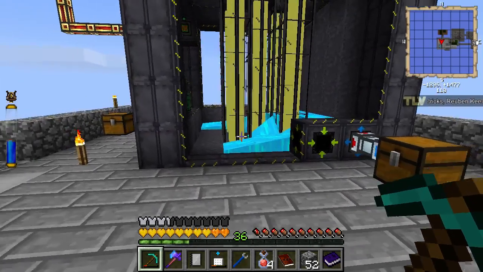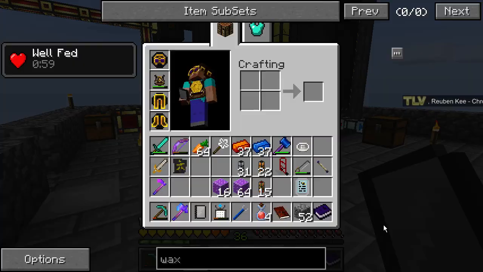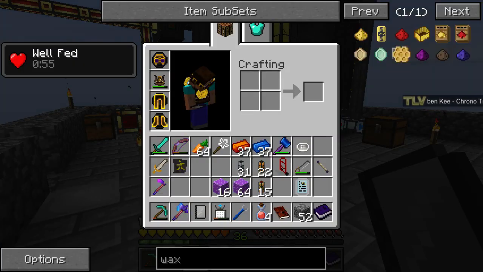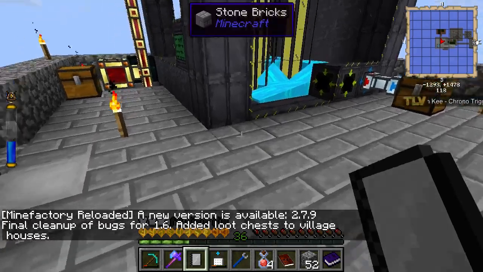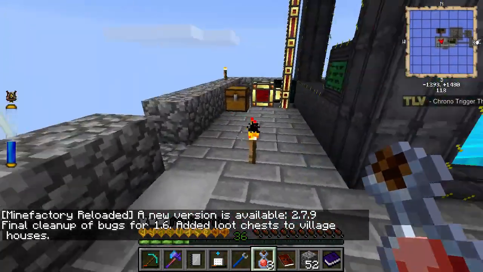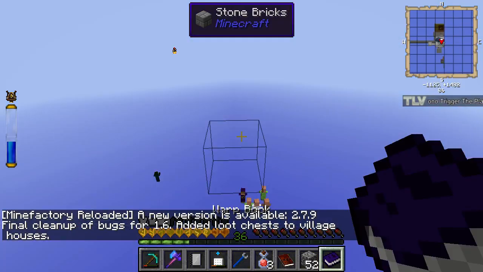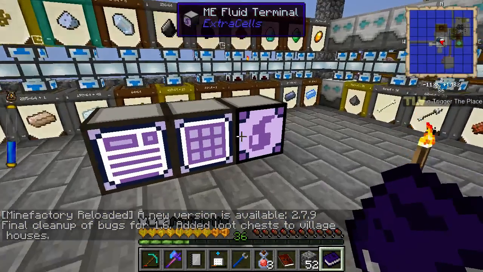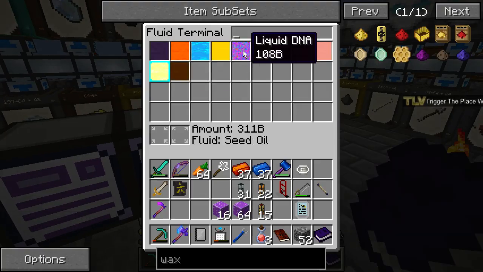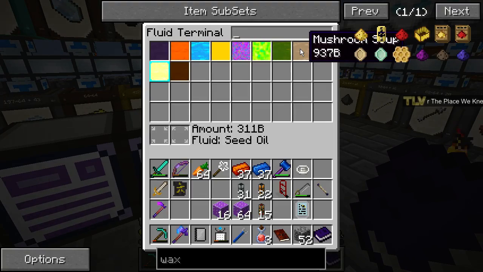So today we're gonna try to finish some liquid quests and just mess around. I wonder if it's possible though. Let's see. I think we should have enough liquid DNA to turn in some quests, and maybe finish some other quests here. We have 108 buckets of liquid DNA. Mushroom soup, 937 buckets.